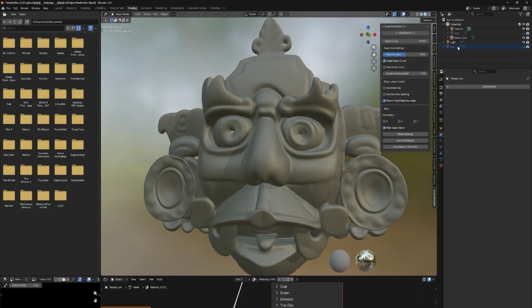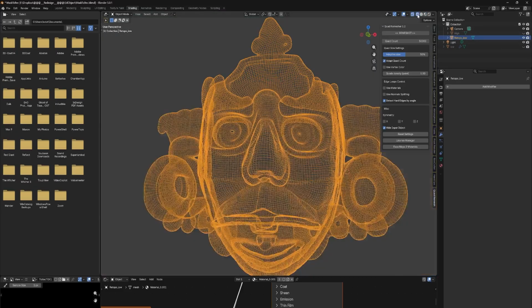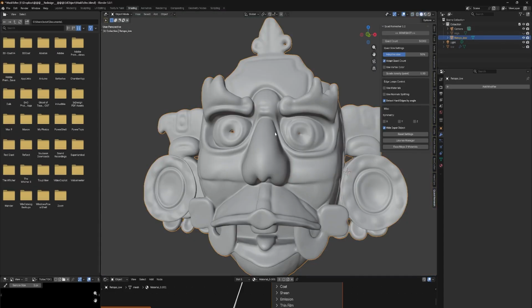We have another iteration of the object here. You can see it's nicely retopologized. So I'm gonna add shrink wrap deformer, select the object. So we bring back some of the details here.